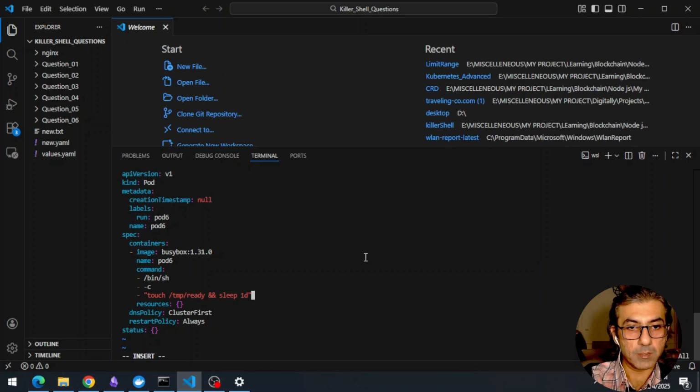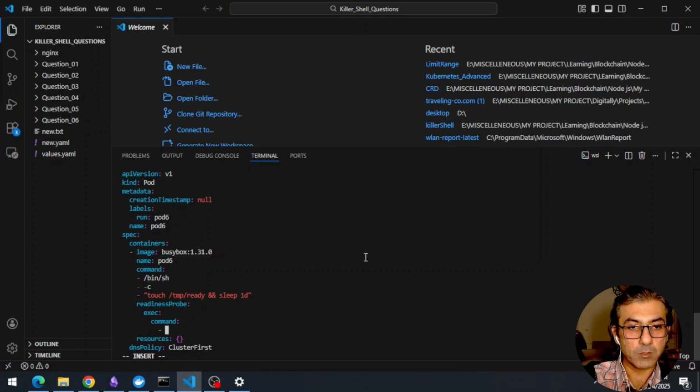And now we need to create a readiness probe. I've created so many that I already know this by heart, but I'm going to show you once I'm done where to find the manifest files from the Kubernetes docs.